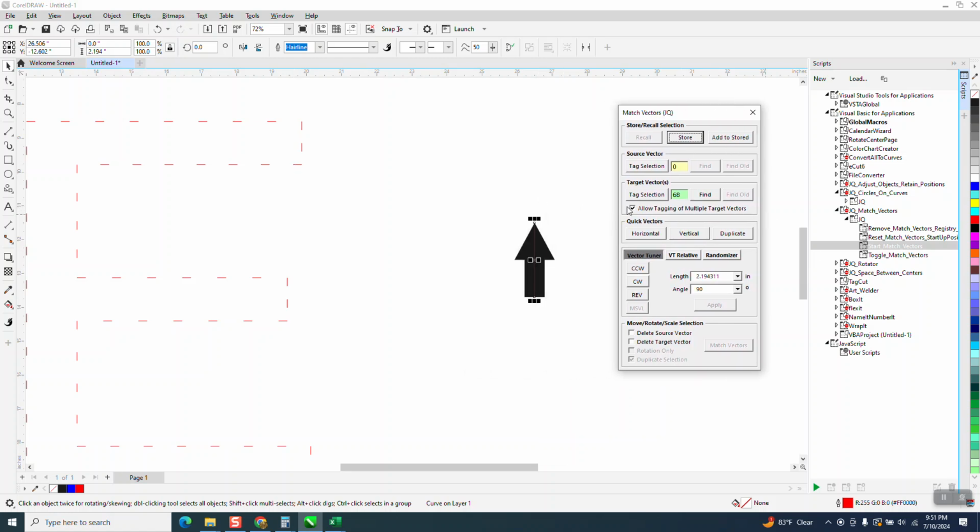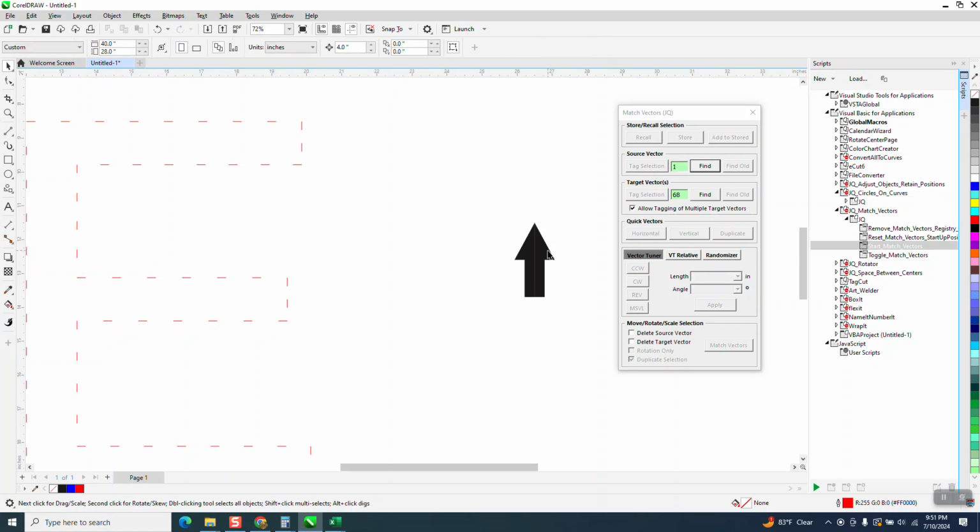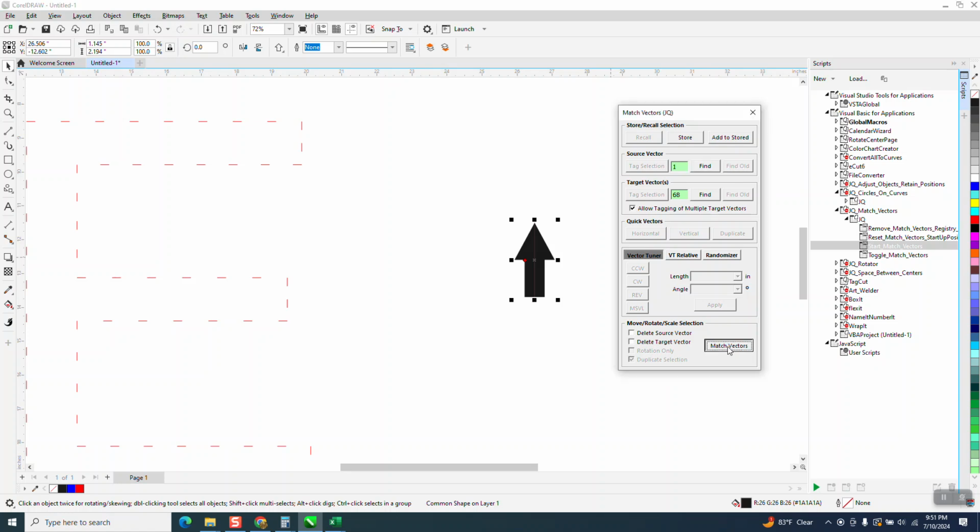And you see, you have to have a couple of the settings and you can look at these settings. But then I need to go right here and I've got that selected. I'm going to tag the selected one. Now I'm going to grab the arrow itself and go right here to match. See, there's 68 of these dots, match vectors. Now my computer's slow, but this is pretty cool and you could use any shape.